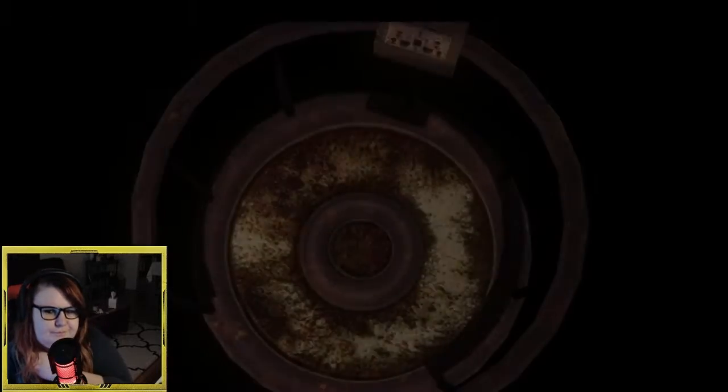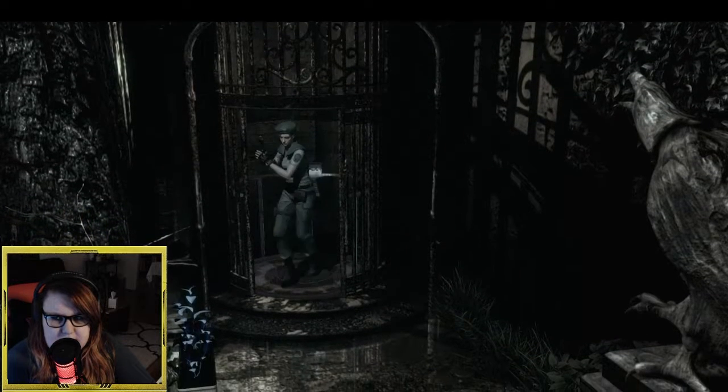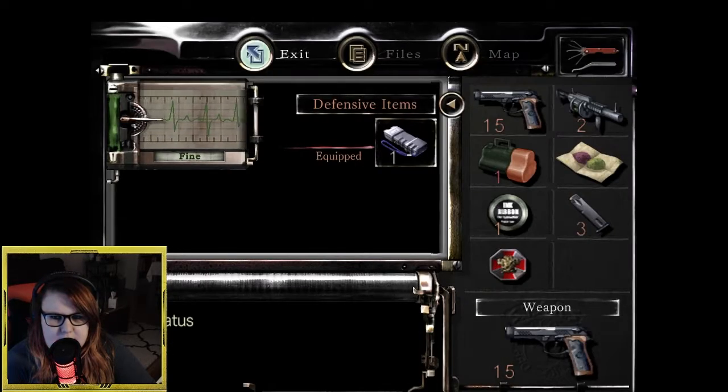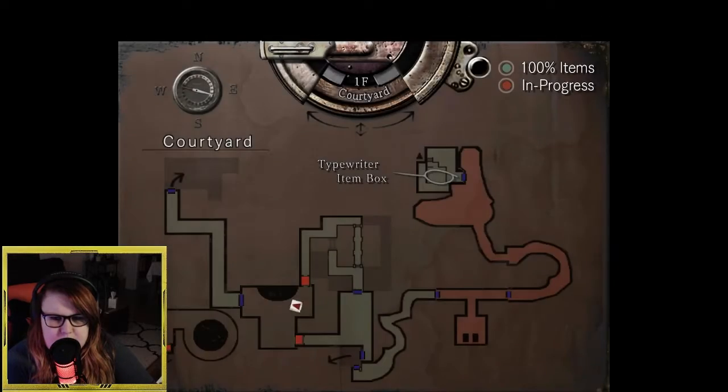Okay, we're good. If we are poisoned, I'm pretty sure there's like an anti-poison thing down here. Yeah, it's right here. Oh, okay. We're not poisoned. We're good. What are we doing? Let's go this way.